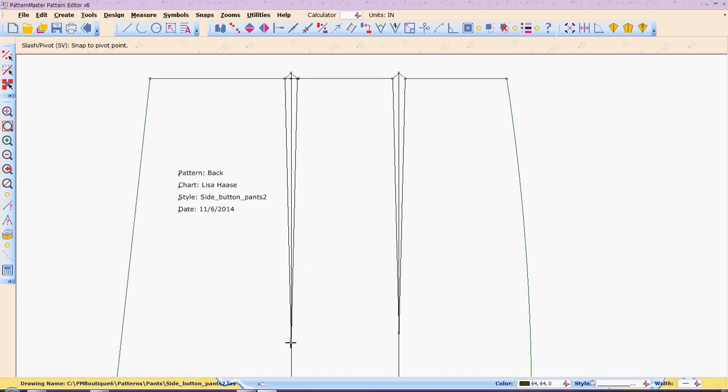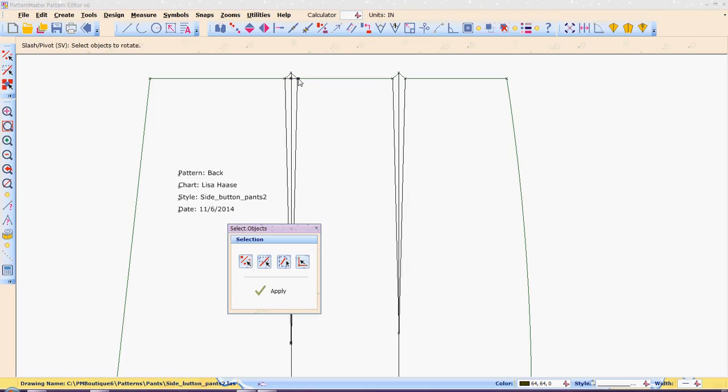Slash on my pivot line. Slash on the other pivot line. We know it's 0.2779, right? Now we select our objects. Control key.